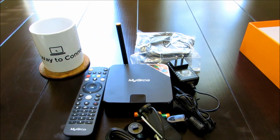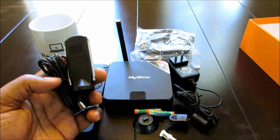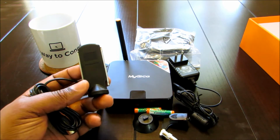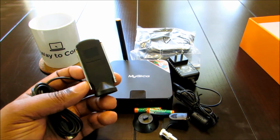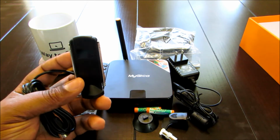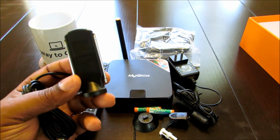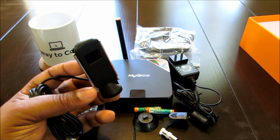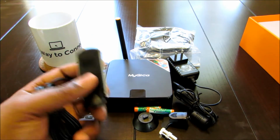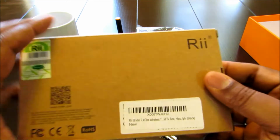I mean, if you're just buying this device and you don't have an antenna, maybe this might work for you. Now, if you're in a rural area, this may not do much for you. If you're way out in the suburbs somewhere, this may not help you out. But then again, this is what you get in the box, so I say, hey, give it a try.